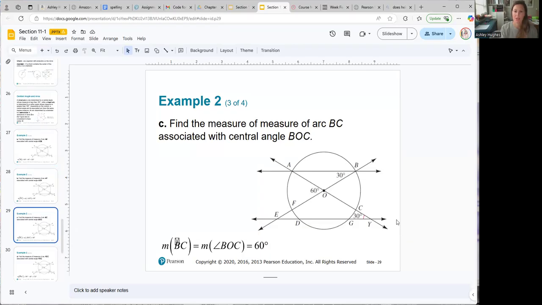Okay, this one has a little bit more. So again, this was 120, if you remember, because these two need to add to be 180. Now these two need to add to be 180, which means this one's 60. Or there's a principle that says opposite angles are congruent to one another. So since this is 60, I need that 60. So BOC, that angle is 60, which means its arc right here is also considered 60 degrees.